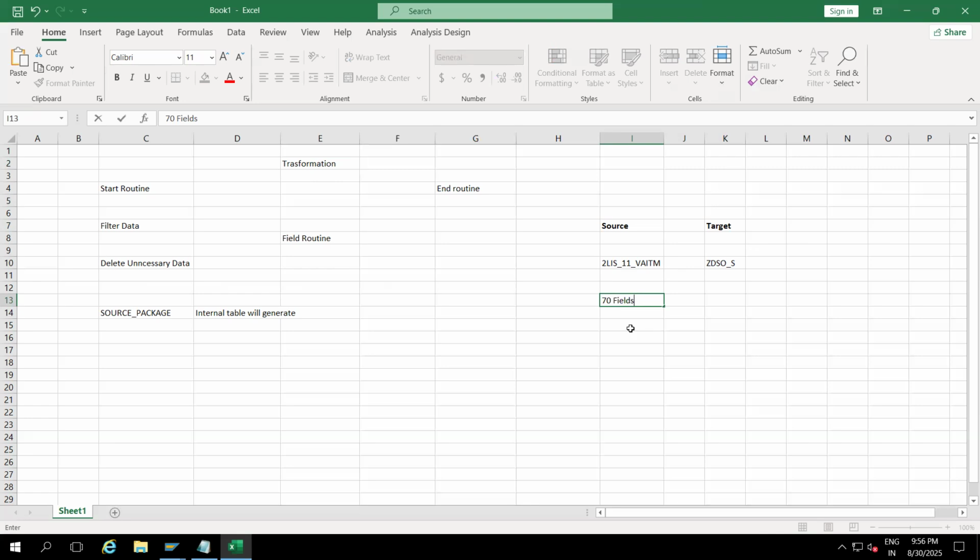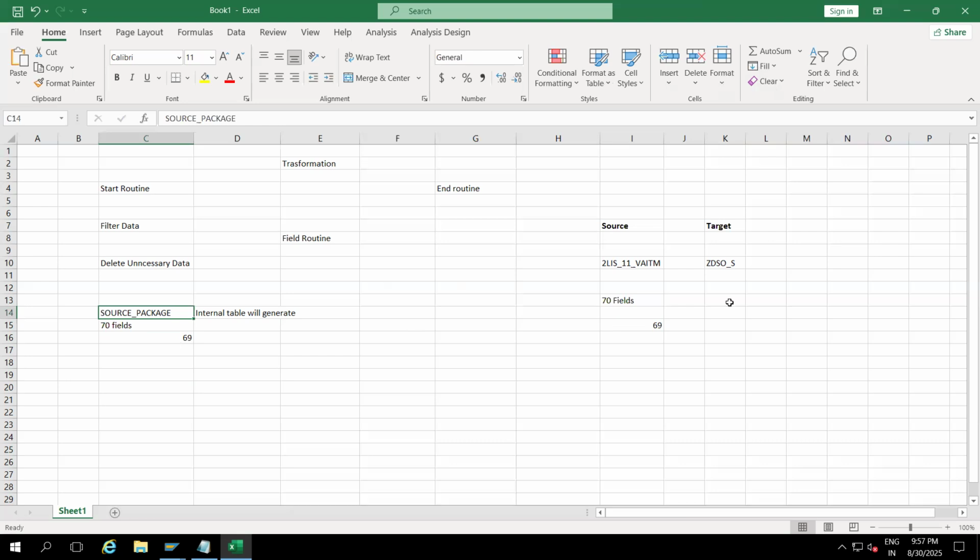The same structure is available in SOURCE_PACKAGE as well, so here also we have 70 fields. If we reduce one field, then it will be 69, so here also it will be 69. It will have the same structure as the data source.